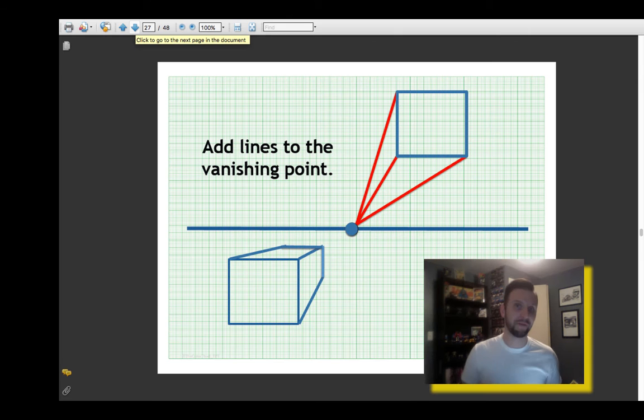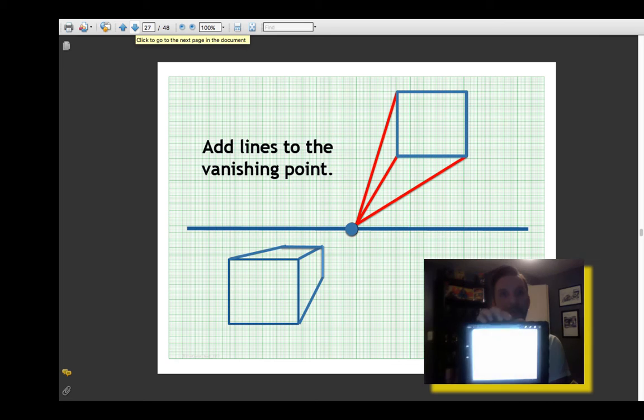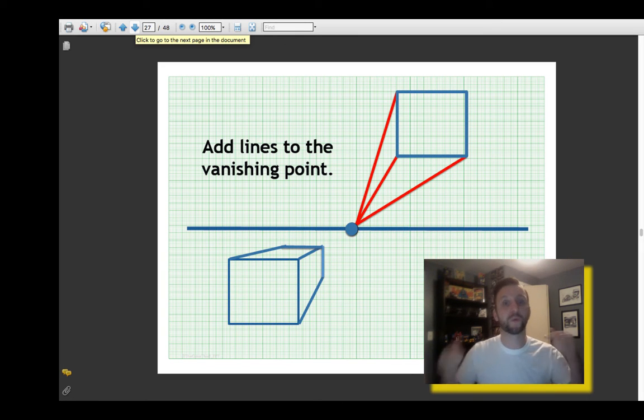Now the reason why I have you guys doing this is because I ultimately want to ask you the biggest question. What happens when you have something that is directly on top of the vanishing point? I don't expect you guys to be able to answer that right now. But upon me coming back to class tomorrow, hopefully, we're going to talk about what it looks like when you have an object that overlaps the vanishing point and what type of steps you need to take as you move through these drawing rules in creating a 1-point perspective drawing.